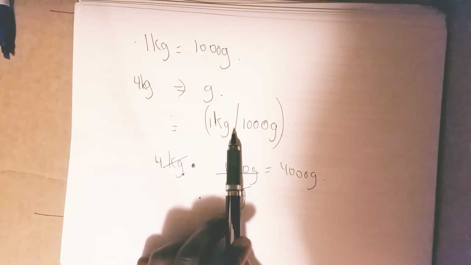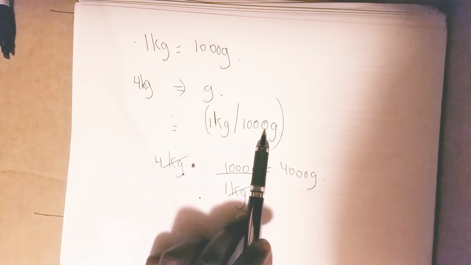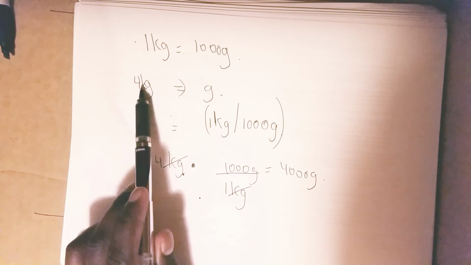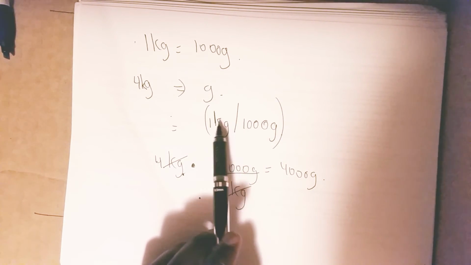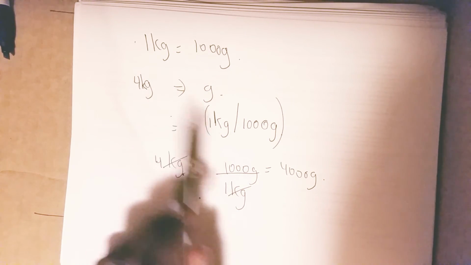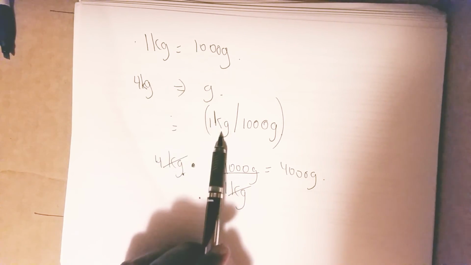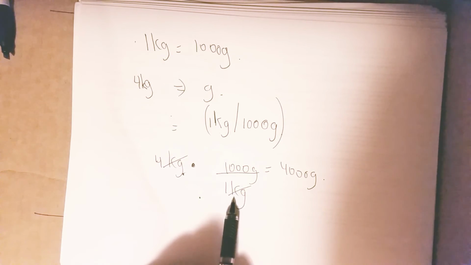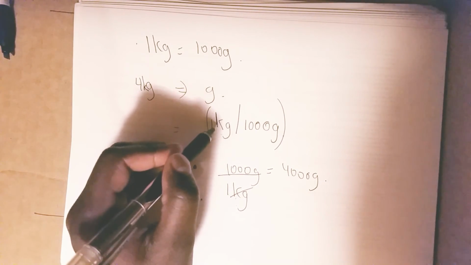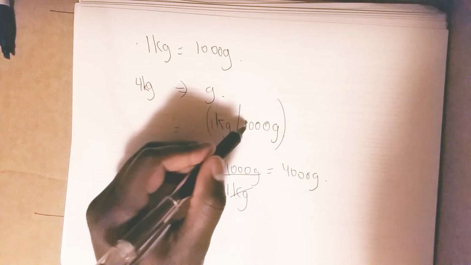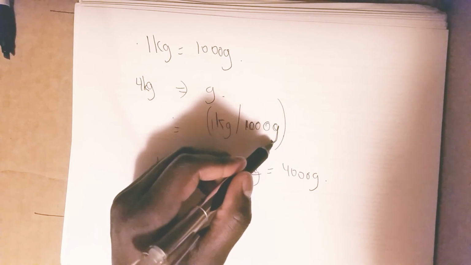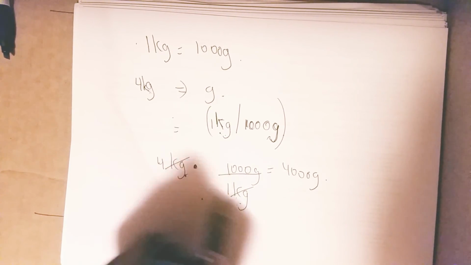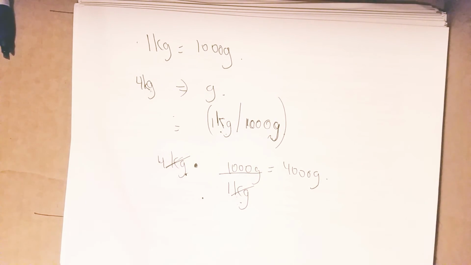This is a ratio of 1 kilogram for every 1,000 grams. So if you want to convert 4 kilograms to grams, you form a ratio so that you can cancel this with this. What would cancel kilograms? 1 kilogram per 1,000 grams. You have the grams, you want to cancel the kilos, so you put the kilo at the bottom. The key here is to create a ratio that lets you convert kilograms to grams, and that can cancel. So you put the kilos at the bottom to cancel, and then you find for grams.